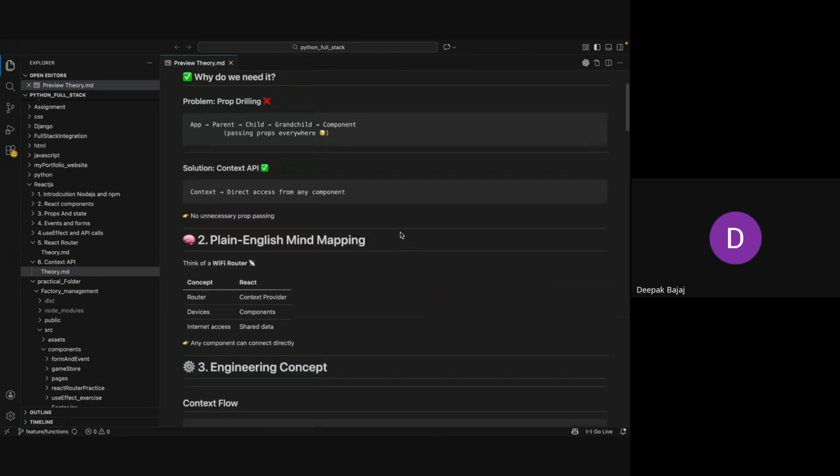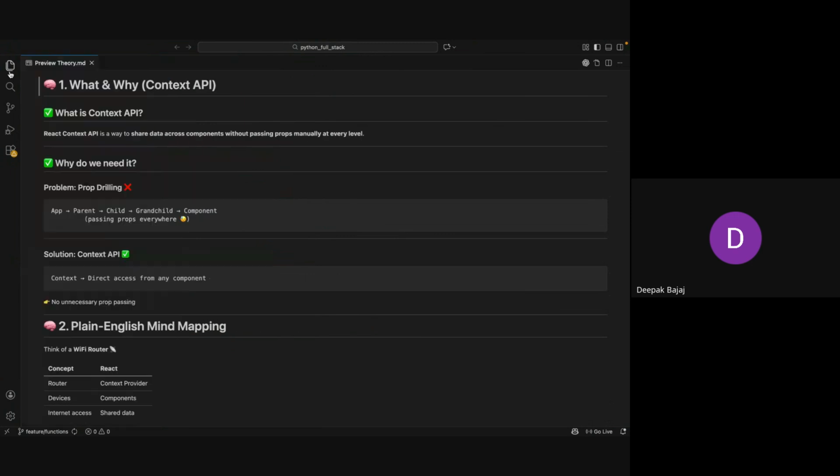Let's say the most inner component requires the props, but to pass that, there are five levels.